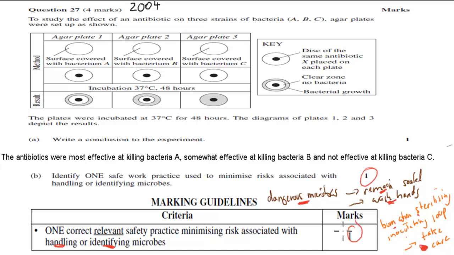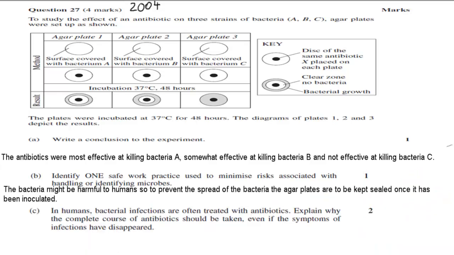You would have only had to mention one, and you could have mentioned different ones as well, right? These are not the whole list. But basically the idea is my sample answer would have been like this. The bacteria might be harmful to humans, so to prevent the spread of the bacteria, the agar plates are to be kept sealed once it has been inoculated, right? Just a quick statement in terms of something to minimize the risk.